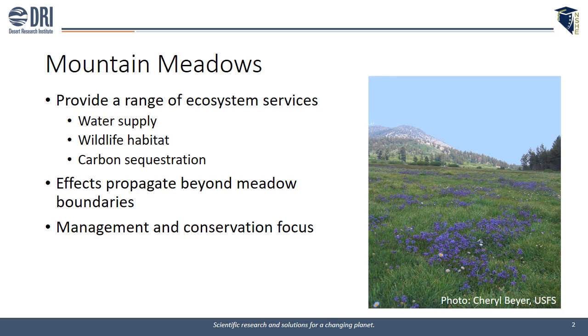So mountain meadows are critical ecosystems that serve a range of functions. You see some of them listed here. And the really important thing about these meadows is that the effects of the ecosystem services that they provide are felt far beyond the meadow boundaries themselves. And so that makes them a real focus of management and a focus of conservation efforts.